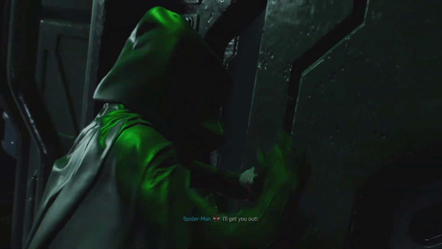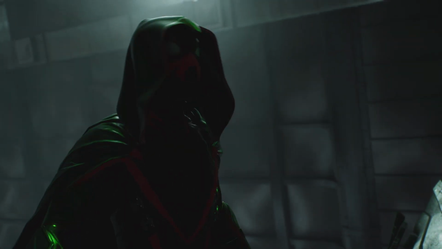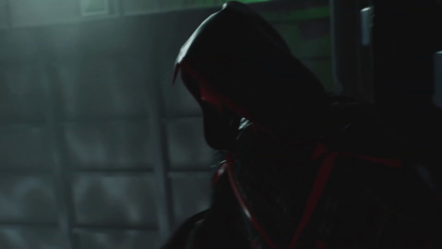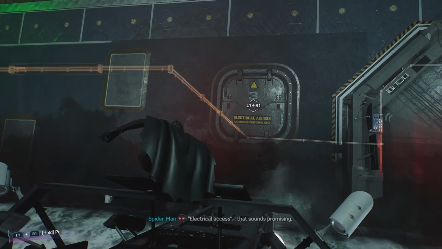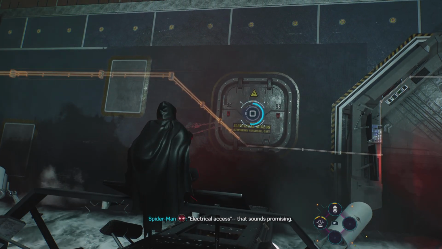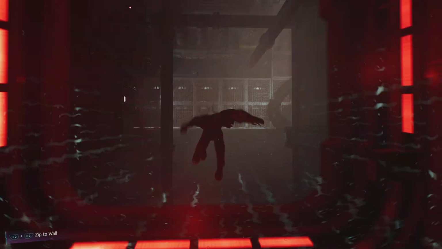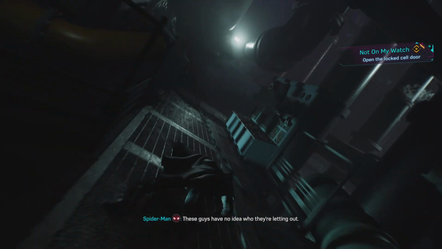I'll get you out, guard! Or maybe I will, I don't know if I'm strong enough. Stay calm! I'll find another way! If Scorpion's loose, how come I haven't seen him yet? Hmm? I didn't see him get loose. Wait a minute. I don't really know if Miles should be trusting this random guy. Guys have no idea who they're letting out.